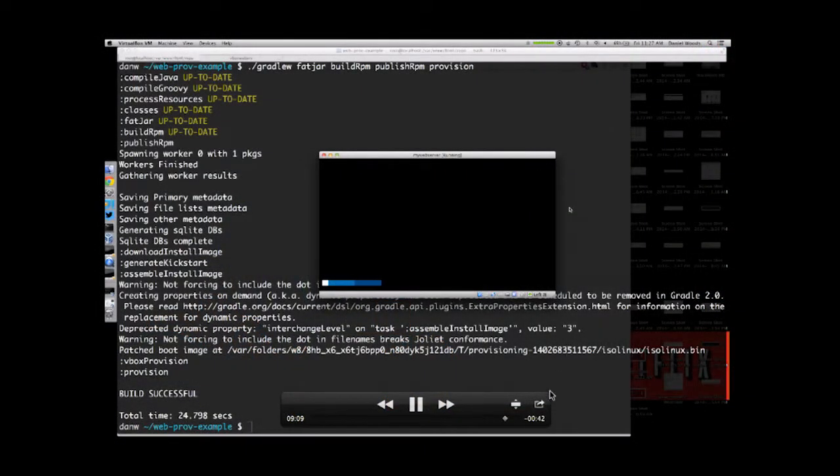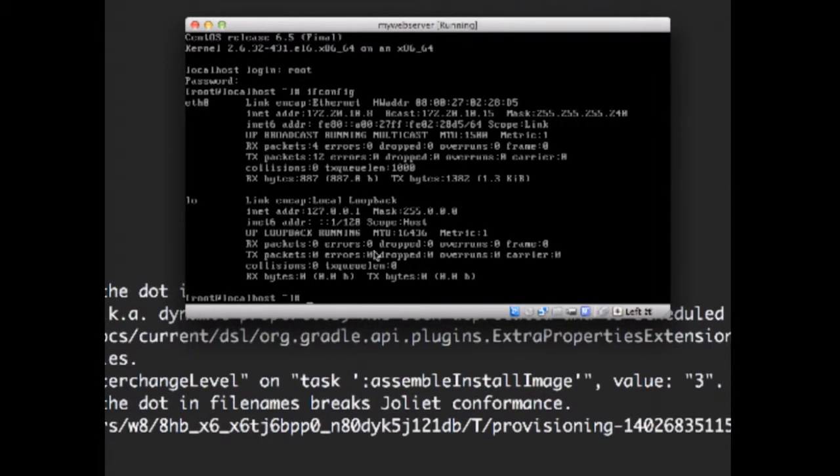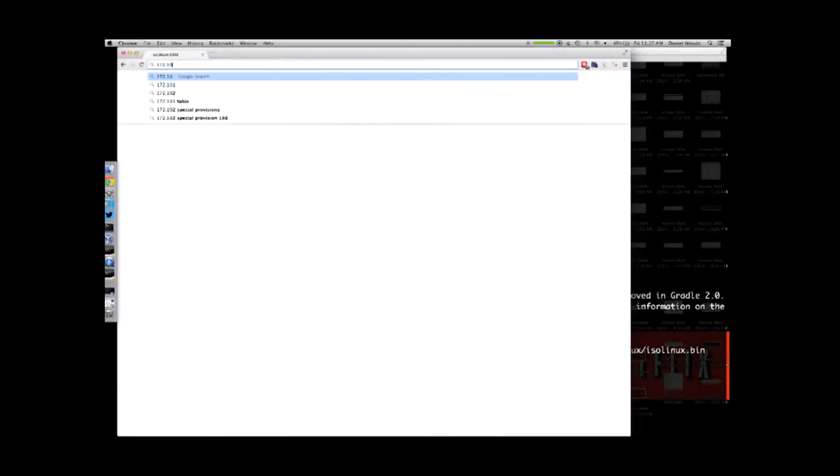So if we play that out, what we can see is when it starts up, I'm just running an ifconfig there, getting the IP address, and then we can come into a browser, type in the IP address, go to the port that it's on, 5050 by default with Ratpack, and we have hello world, right?